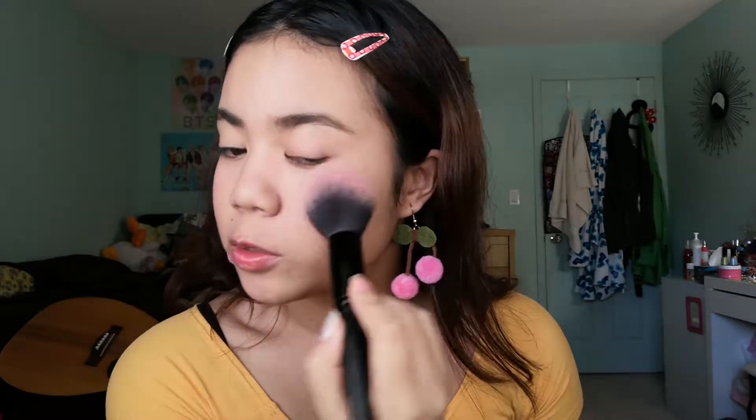Next up I'm going in with this Vice blush. I usually just dot it on my cheeks and don't make it too obvious because I'll look like a clown with too much red. I usually use pink but for summer I think red is really nice, so I'm dusting it on my nose and cheeks to warm up my face — even though my cheeks already get red when I'm flustered or laughing.